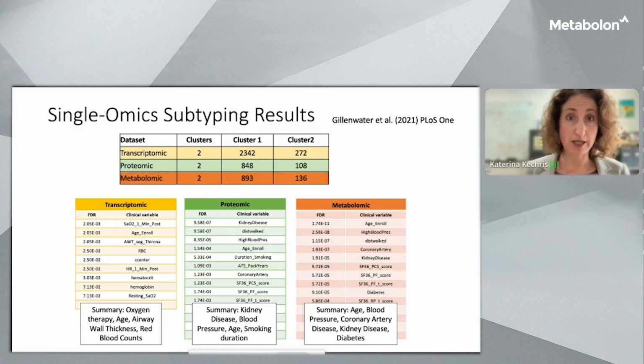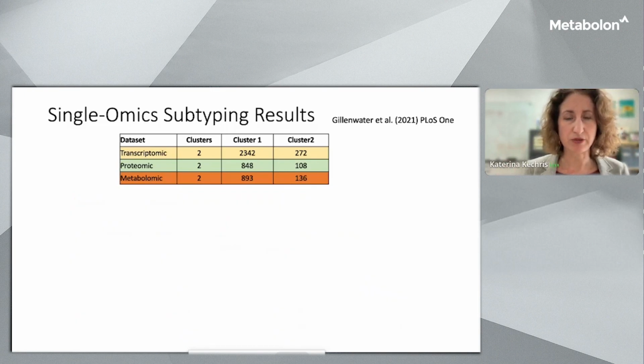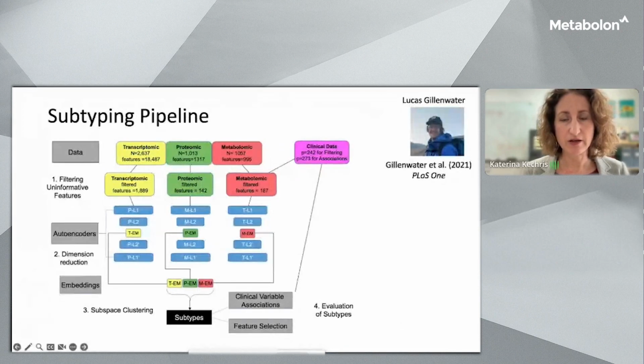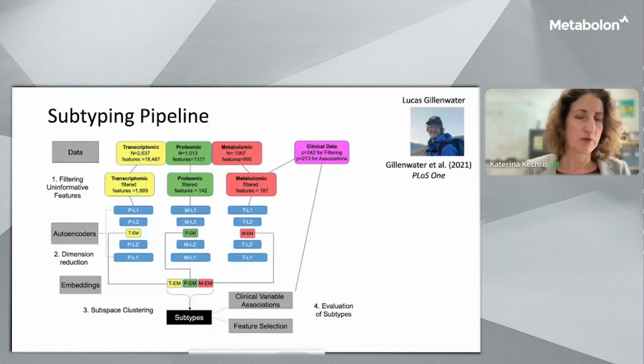So then, now that we understood each of them separately, we went back to our pipeline, combined them, and ran our method, basically concatenating the data. And to our disappointment, we really didn't find anything strong. We had these 500 subjects that had all omics profiles, and the clusters were just not separating well. We understand that this disease is a spectrum, but compared to the single omics, they were just very weak clusters. We weren't expecting that.